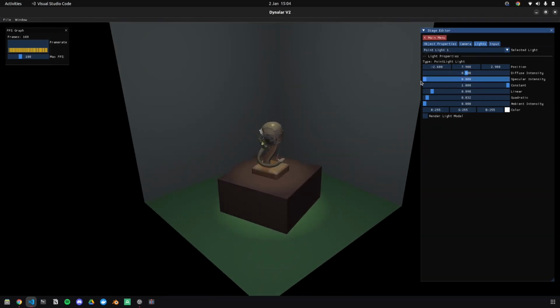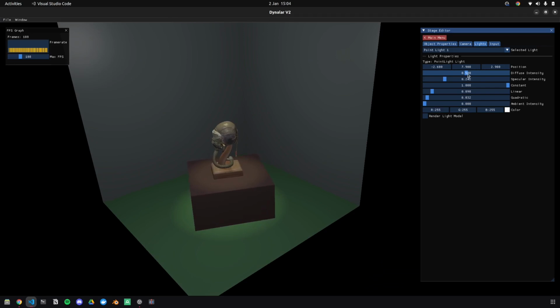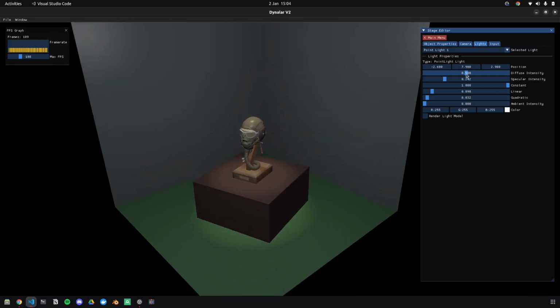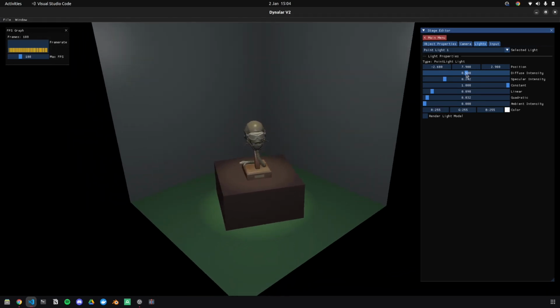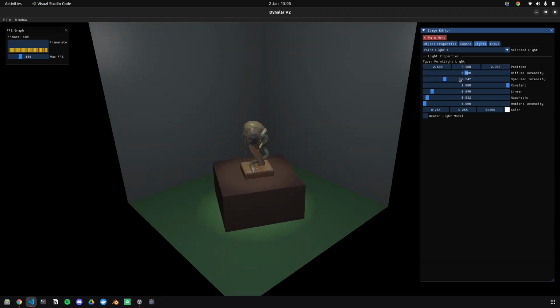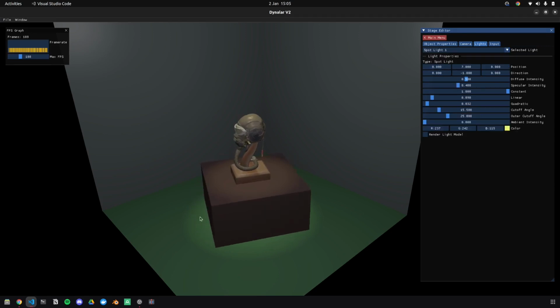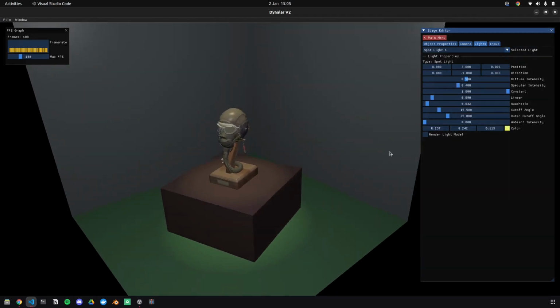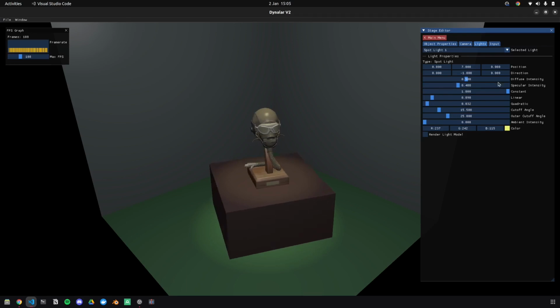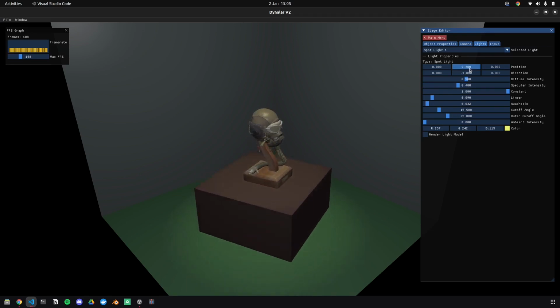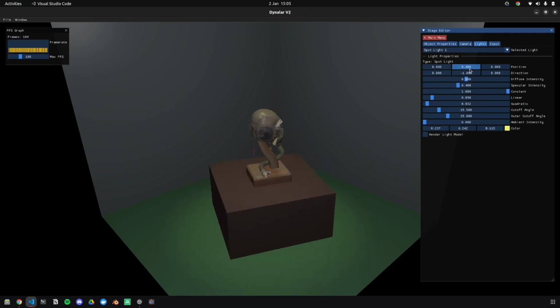and play around with specular intensity to kind of get different effects of reflection. Diffuse is basically how it acts upon the diffuse component of different materials. And again, you can change the color of it. Spotlight is what we have here, this thing. Yeah, so we can move it up a bit.